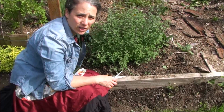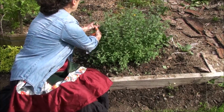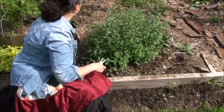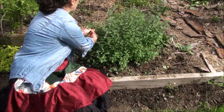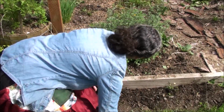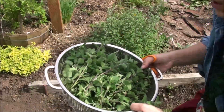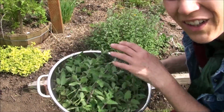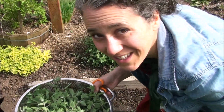Because I have calendula starting to come up here that's self-seeded from last year, and I don't want it to overshadow my calendula. So mostly I'm just leaving the stuff in the center and letting that go to flower. So I'll get the stuff on the other side. Alright, so that's a pretty good bunch of catnip I got going on right there. Alright, so let's go inside and I'll show you what else I have going on this and that.